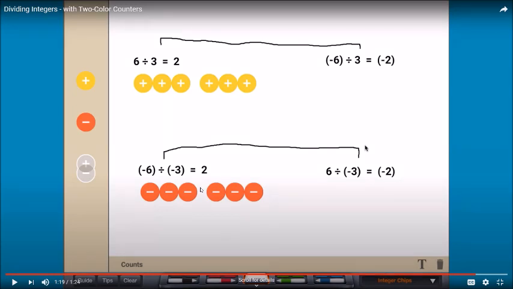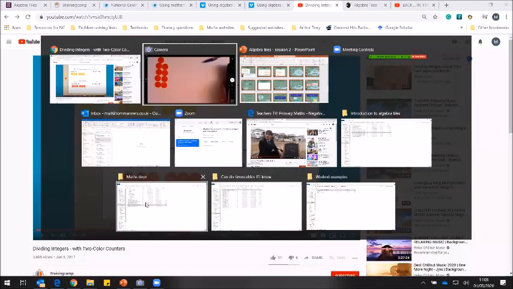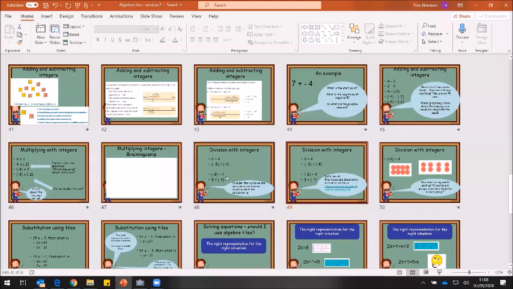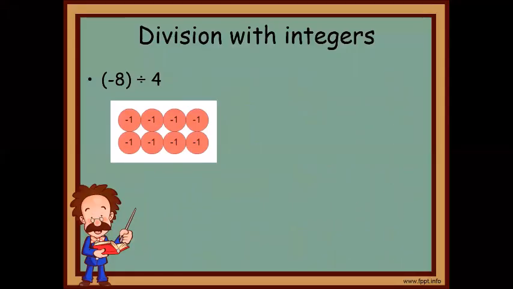So go on to Twitter to have a look at that. But it's those connections: if we're deriving one thing from another, we've got proper mathematical understanding. And again, that is the national curriculum. We're trying to get them to understand. So I think I've gone through a couple of those.